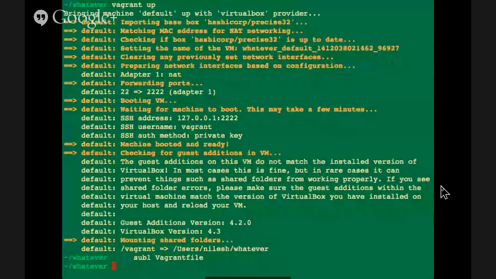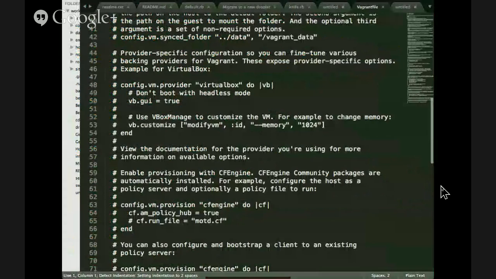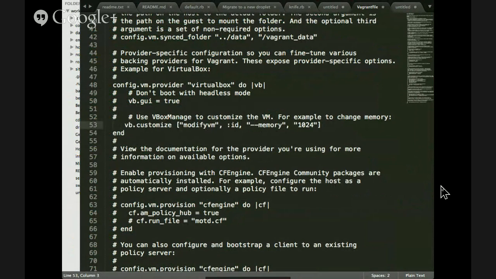To edit memory, I want to open the config.vm.provider for VirtualBox and open the vb.customize command. This line number 53 lets me modify the memory size. So now I'm going to say that I need 1024 MB of RAM. And I will save that customization for that machine. So the next time I generate that machine, it will be 1024 MB RAM, as simple as that.